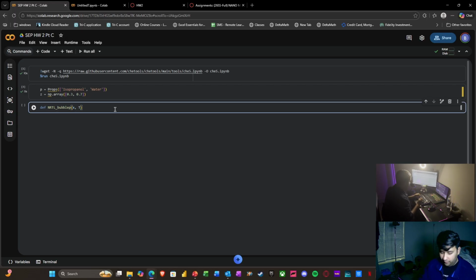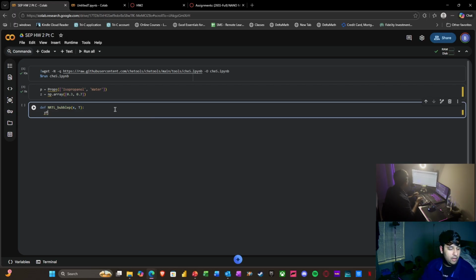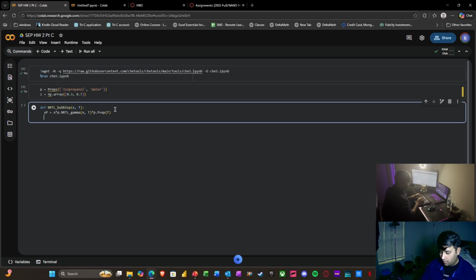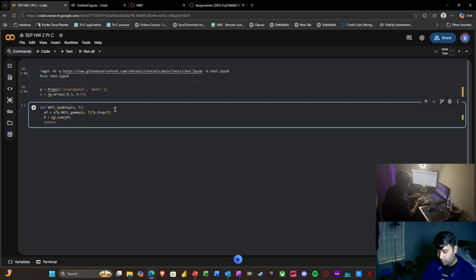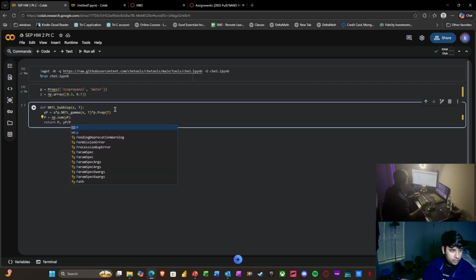So we're going to have T, and then we're going to define our partial pressure of Y. So this is X times np.NRTL gamma of X and T, and then we're going to multiply this by our vapor pressure at temperature T, and then define our pressure, which is going to be np.sum of our partial pressure of Y, and then we're going to simply return pressure and partial pressure divided by pressure.